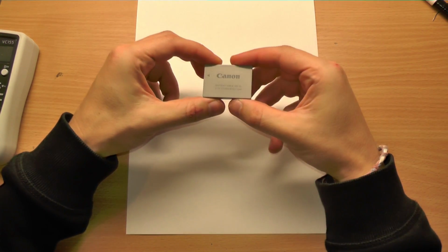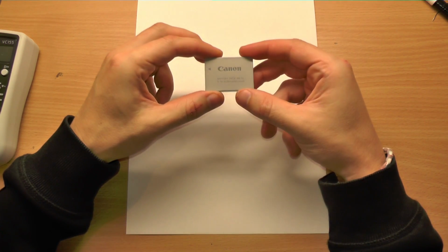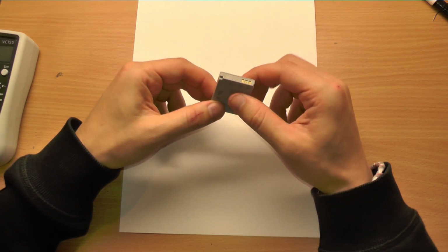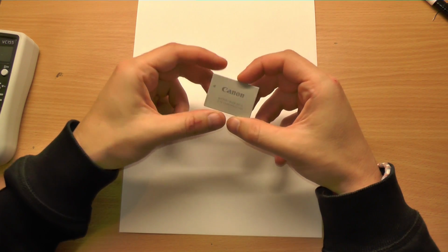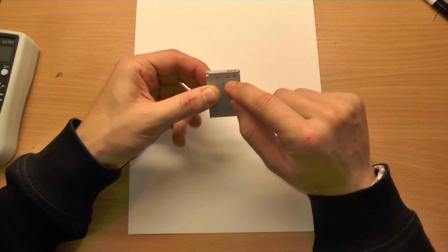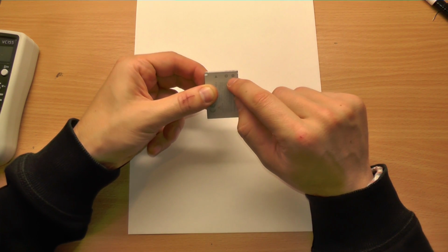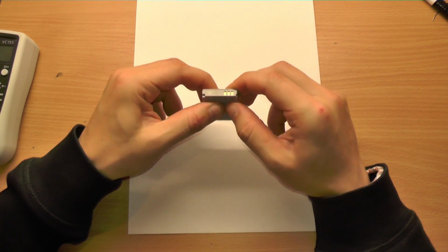So I want to talk about these lithium polymer batteries, these battery packs, and why they have three contacts. Many cell phone or camera batteries do have three contacts, and they are labeled plus, minus, and the center contact isn't labeled at all. But sometimes you can see there is a T. So what does this T contact mean?